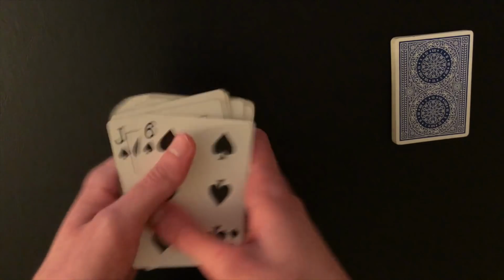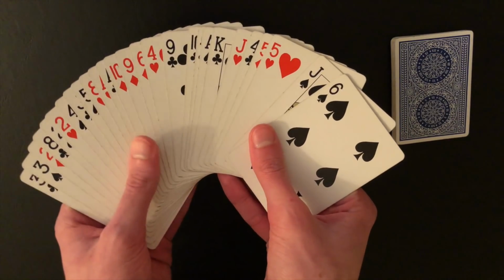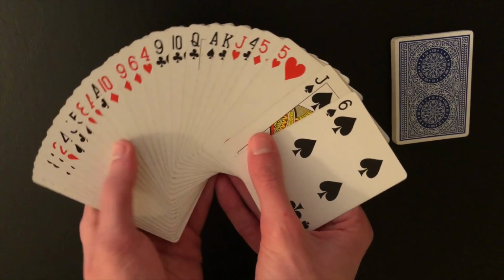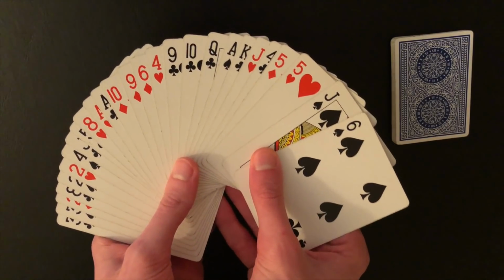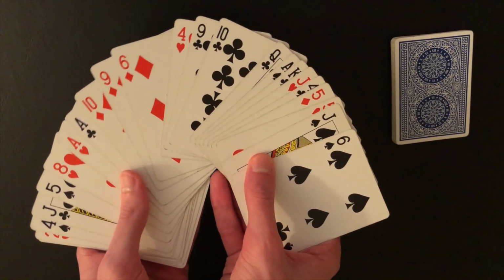What you're gonna do instead of having them cut to a card in the middle, you're actually going to have them just think of a card in the middle. Now, yes, this seems a lot more risky because it's not 100% guaranteed, but you're going to be using your wording to try to guide them to think of one of these few cards in the middle of the deck.